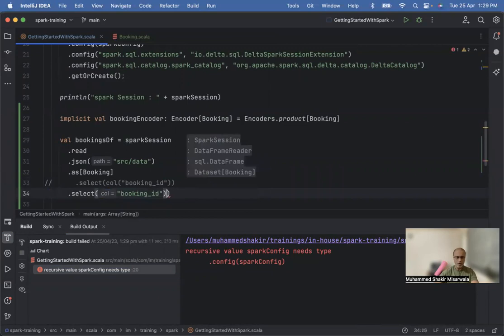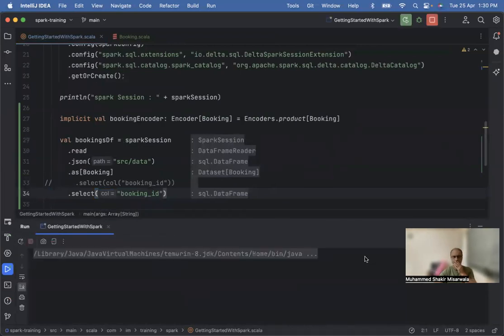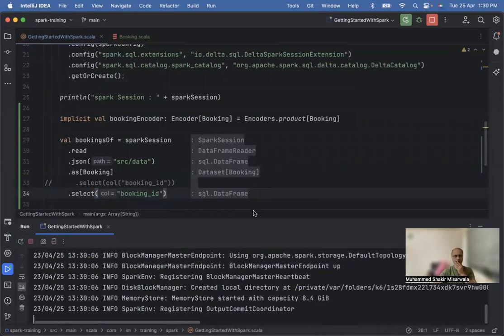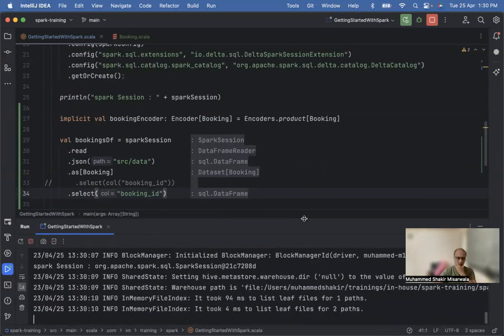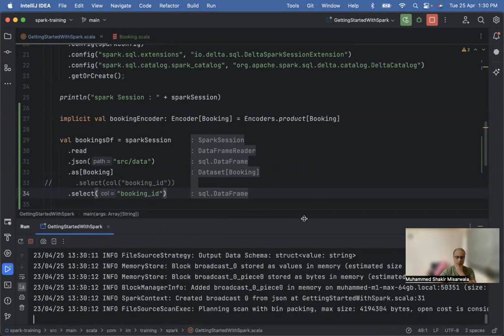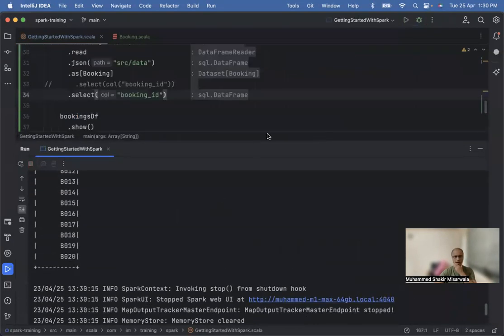I think without this col also it should work. Yeah, it works. So without specifying col also, it works.